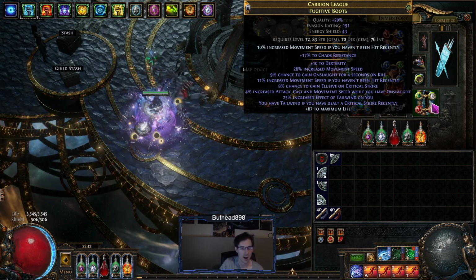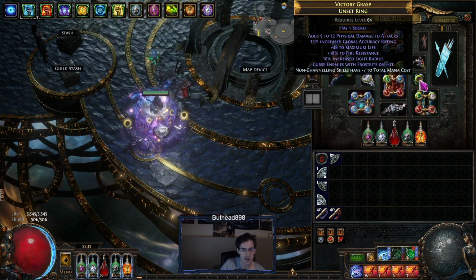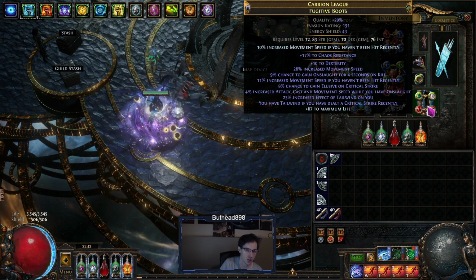The 10 decks on here actually did help me, because once I got the 10 decks on the boots, it let me drop the 10 decks on the ring, which did help a lot when saving a lot of currency. And then getting Onslaught to Elusive Tailwind, just more movement speed.